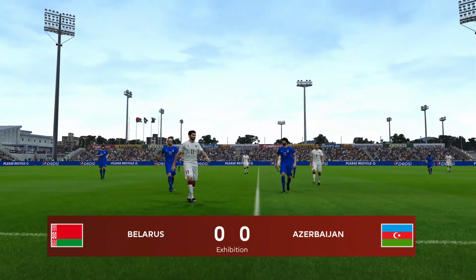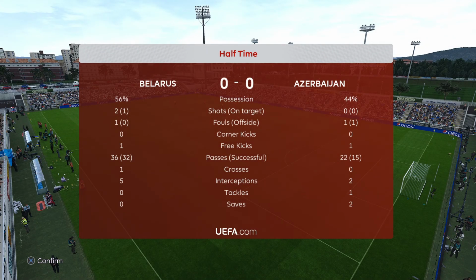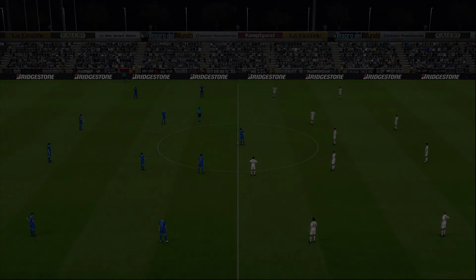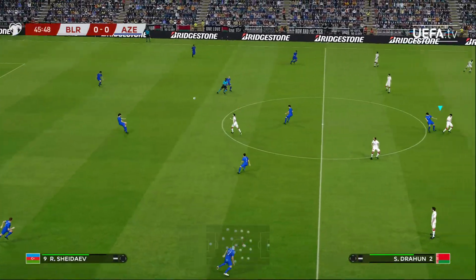Let's take a look at our halftime stats. Two shots to none for Belarus. They've had certainly more possession, but we are still even. Azerbaijan kick off the second half.